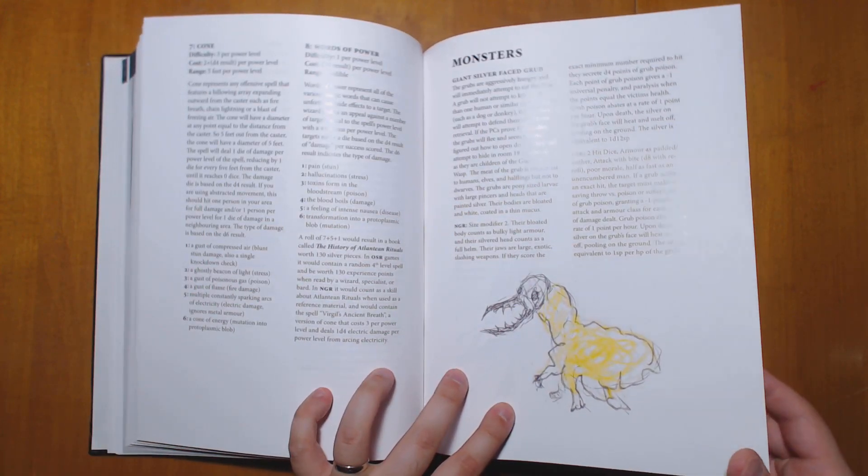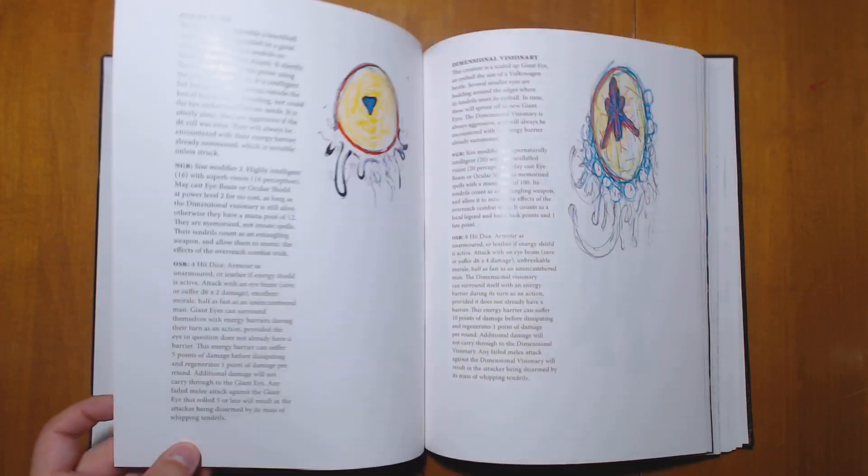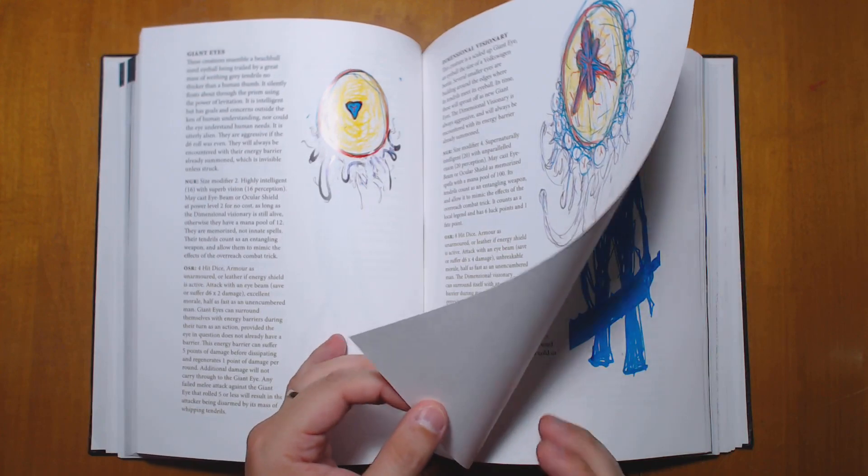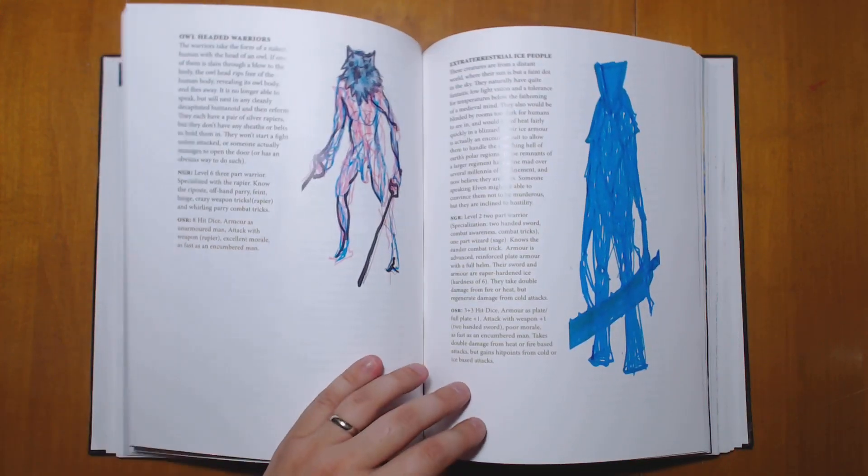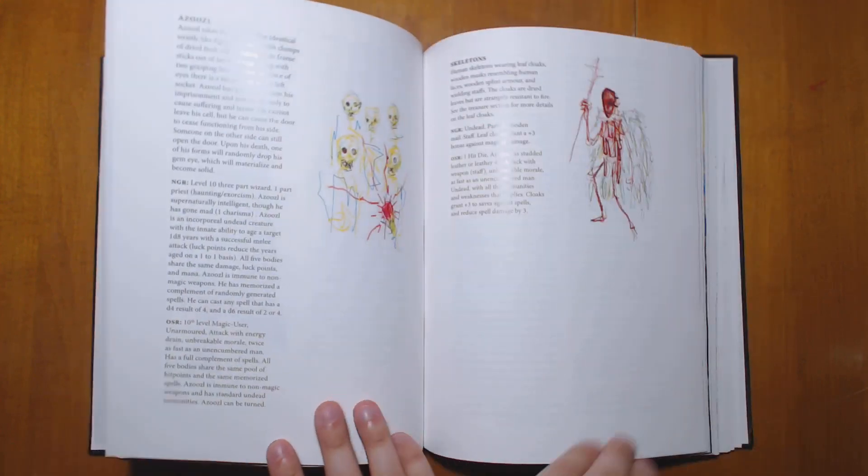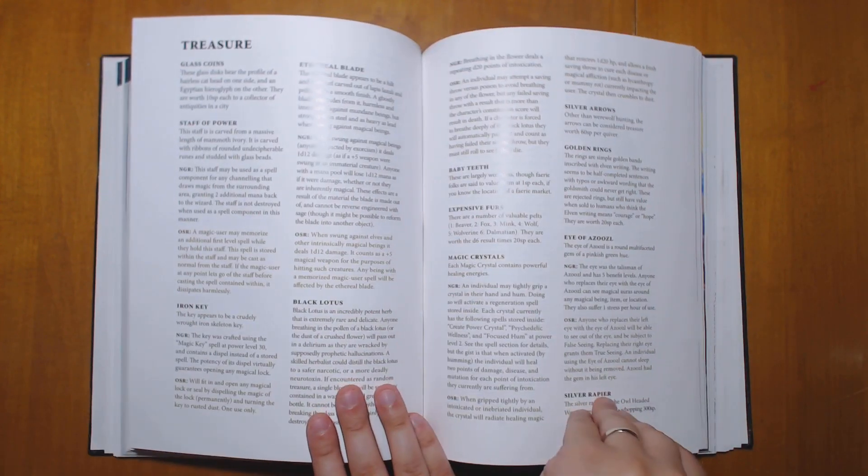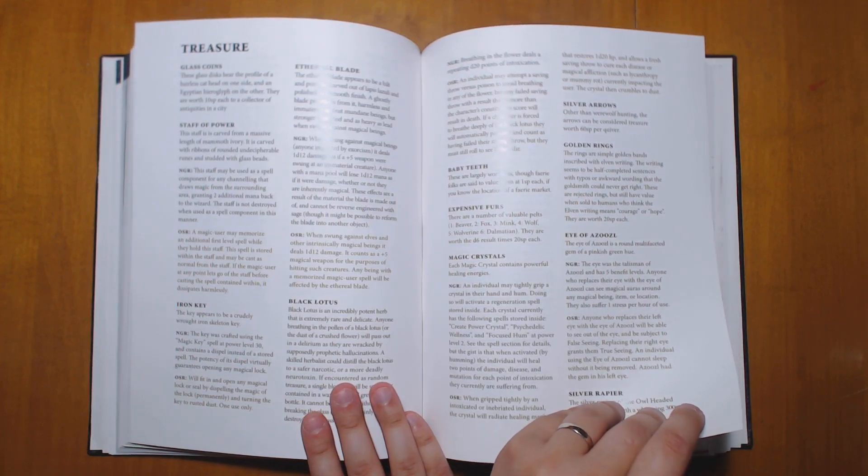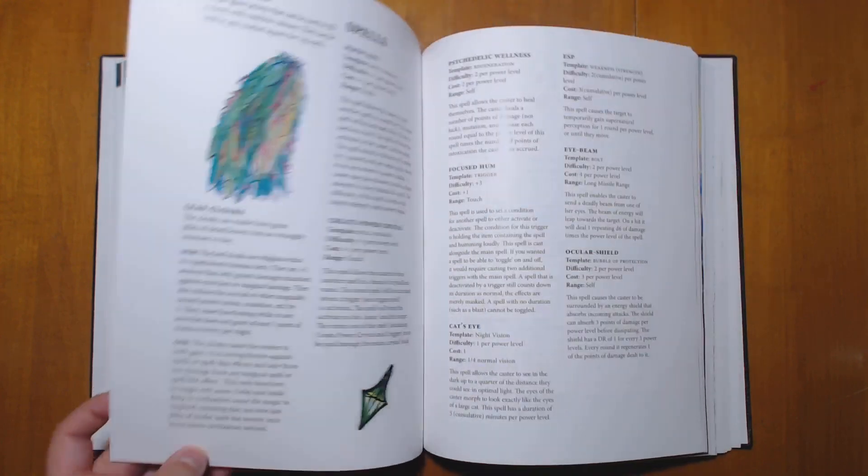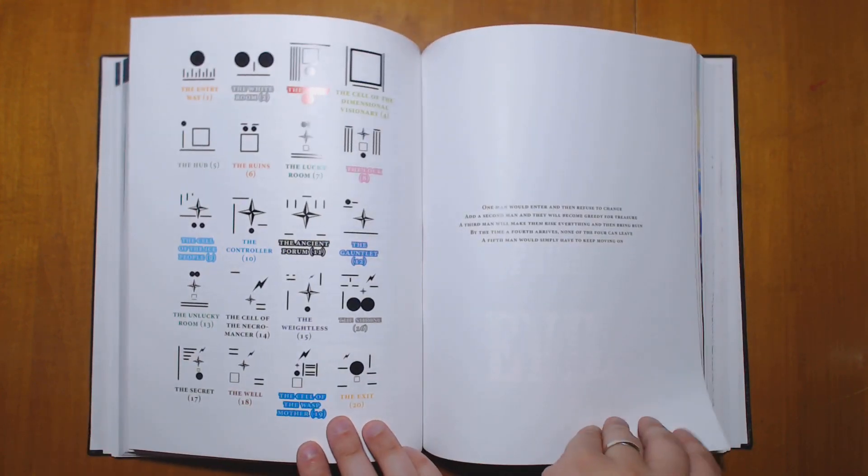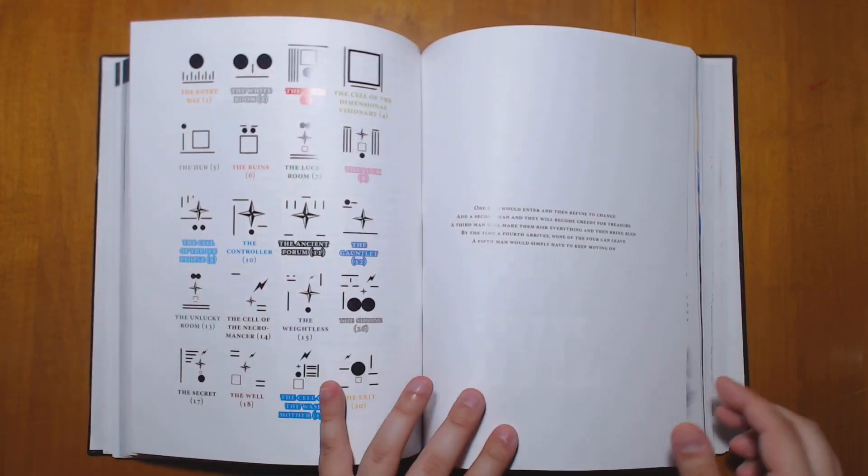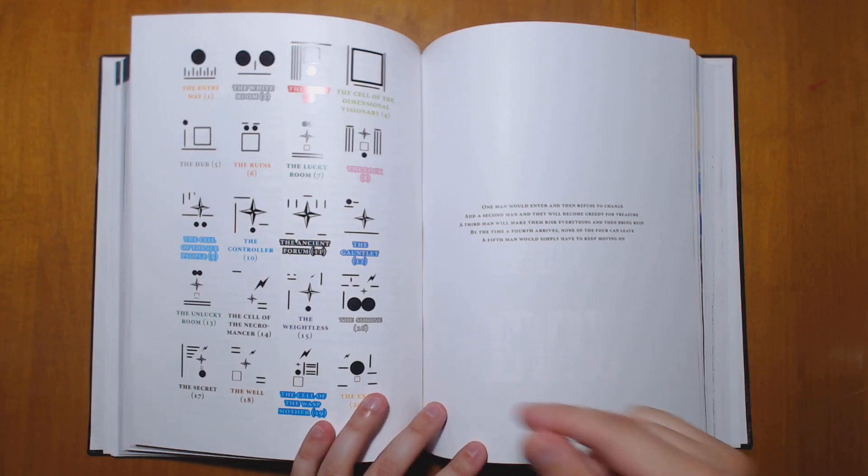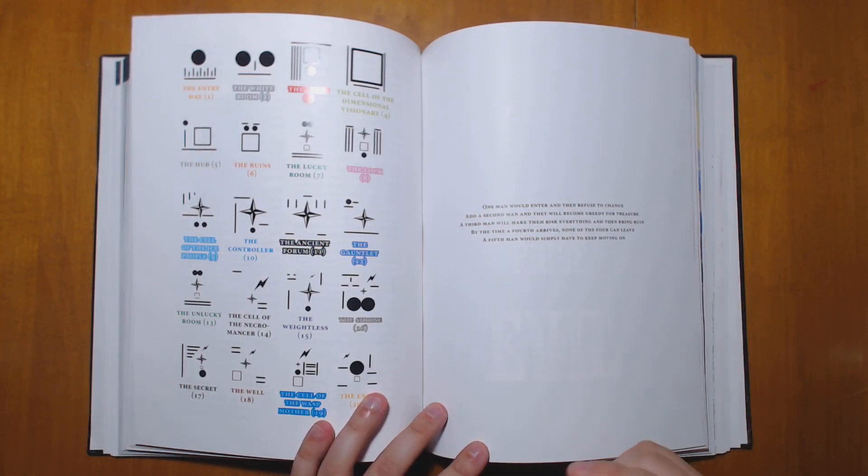A lot of cool monsters at the back here, the giant silver-faced grub, cat-headed elf, giant silver wasps, giant eyes. So creatures from all across the multiverse with all sorts of weird and inhuman motives have been imprisoned here. And lots of weird treasures. So you can probably tempt your players to jump into the gem prison if they're really hungry for treasure. And we have a summary of all these symbols at the back. I assume so that you can probably maybe cut them out. If you can photocopy this, cut them out and hand them to the players because you don't want to accidentally draw them wrong for the players.